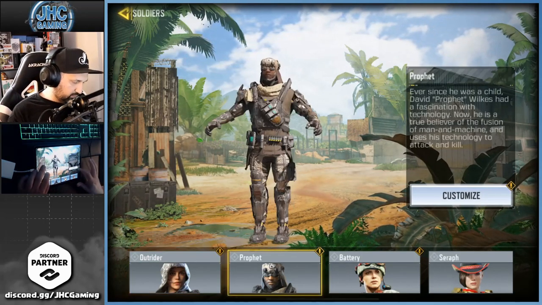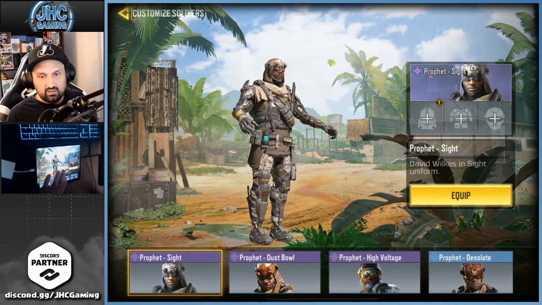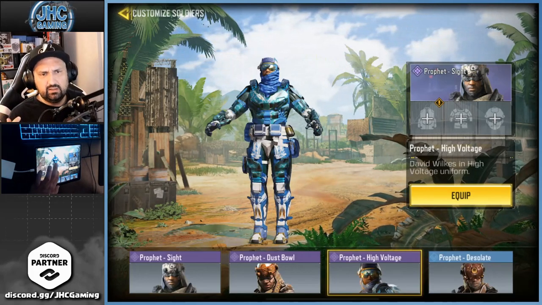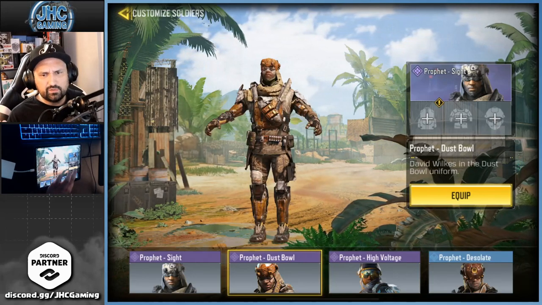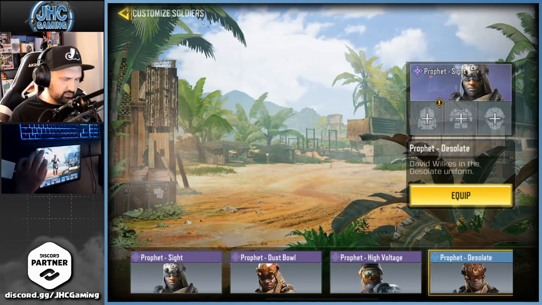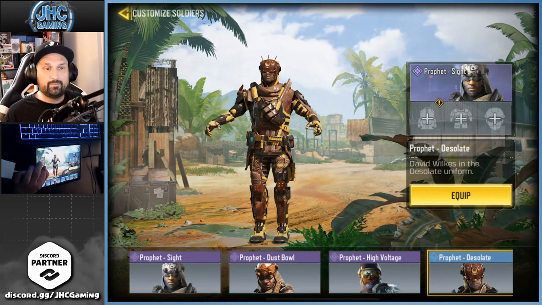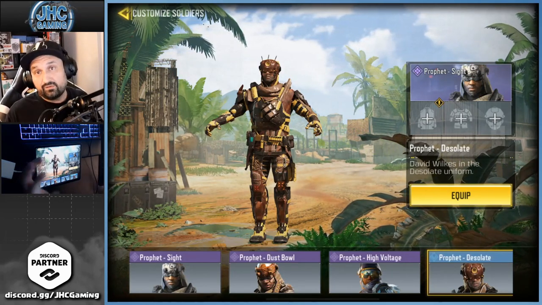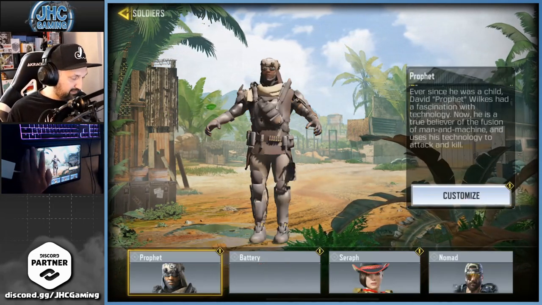Prophet. Now, that one also I have a few. It's not my favorite soldier. I never use it. I just got High Voltage recently for cheap. I think it was a bundle. Dust Bowl, I think, was free. Desolate, I can't remember. But they're all the same, kind of. I'm missing the Archangel, red and white. One of the coolest Prophet skins, in my opinion, is the Archangel, and I don't have it.